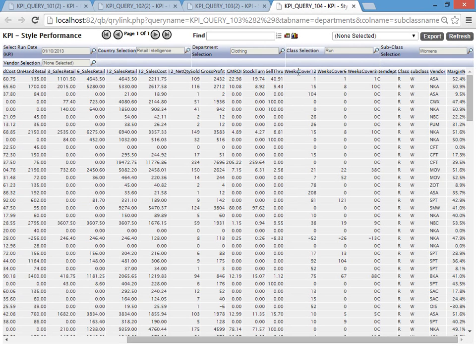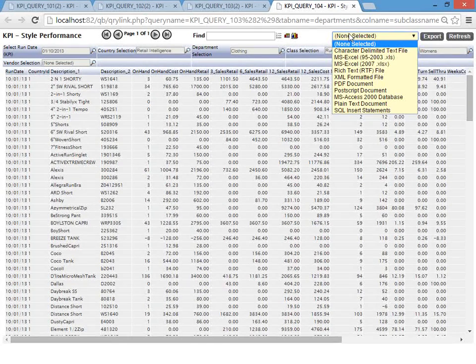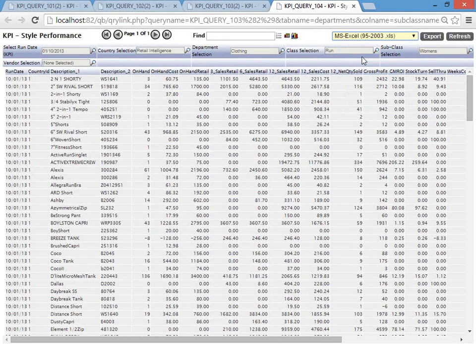The whole purpose of these sorts of analytics is for you as a retailer to bubble up the exceptions, to identify those products that are performing well, to identify those products that aren't, and to make the right decisions on the back of it. Everything within the system can be screenshotted, it can be exported to Excel, to PDF, to XML, to any other data format, simply by selecting the output you want and hitting export.